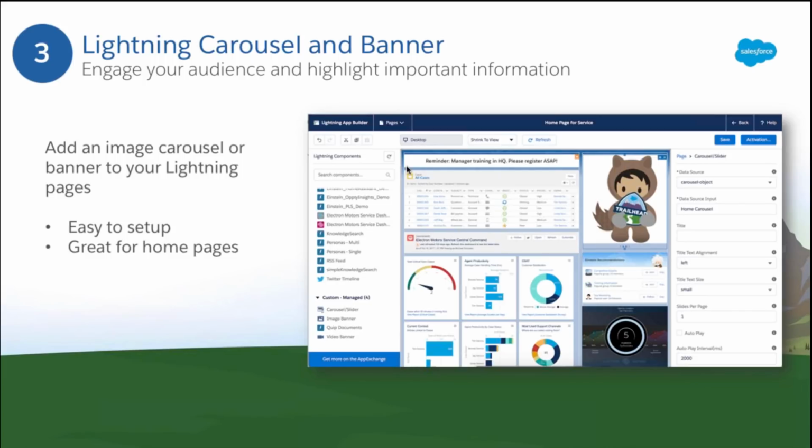What this has done is allow me to snap this Lightning Carousel and Banner into pages. Then in each page that I put it into, I can link it to a specific video that's relevant to the record page. So on opportunities, we just introduced products and price books. They hadn't had products and price books here, so we did that. So I have a whole new learning opportunity for my team as to understanding how do you add products, how do you edit a product, how do you remove a product, how do you change the price? And so I made a quick video for them. I try to keep them to 1 to 2 minutes. And so this is going to be awesome.